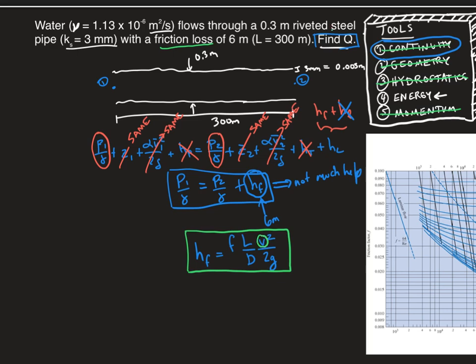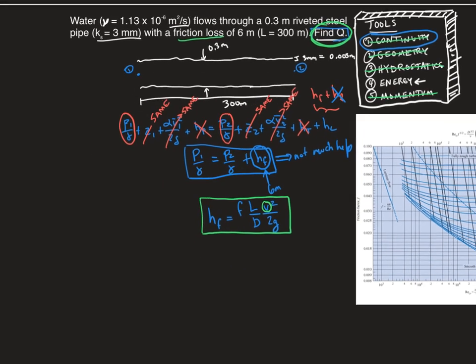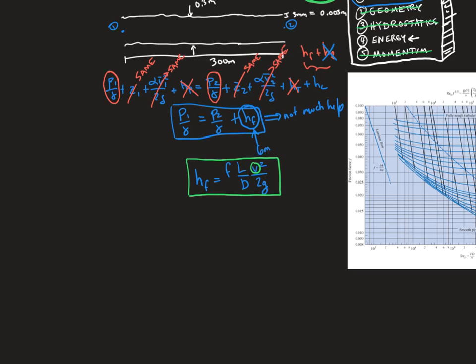Because if we have V, then we can find Q from continuity. So let's not lose track of continuity. The problem with this equation is we don't have F. To give you a taste of how we might drive at that, I could rearrange this equation to make V a function of F.